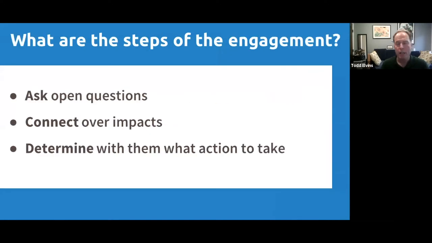During your first conversation, when you're just starting the engagement and having your first conversation with somebody on your short list, ask some open questions to find out where they are on climate. So don't just jump right in and assume that they're alarmed or concerned about climate. Open questions start with the words what, where, when, and how.